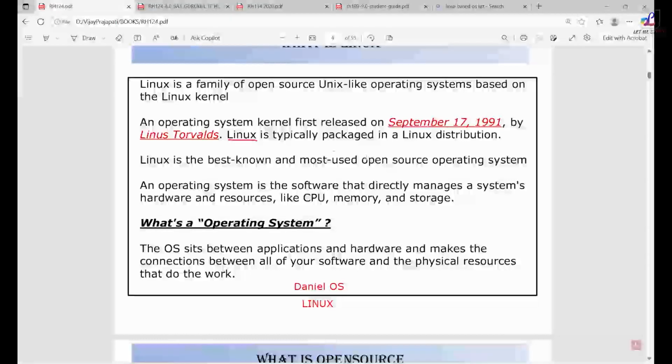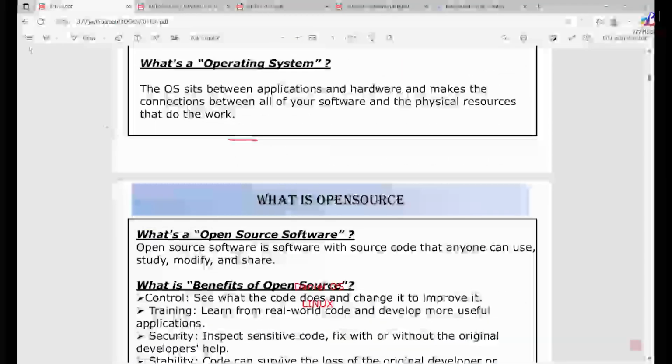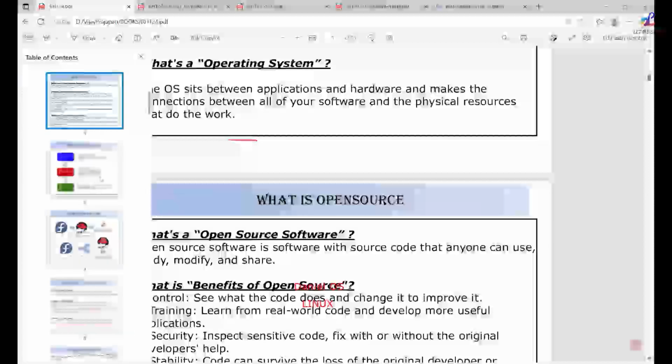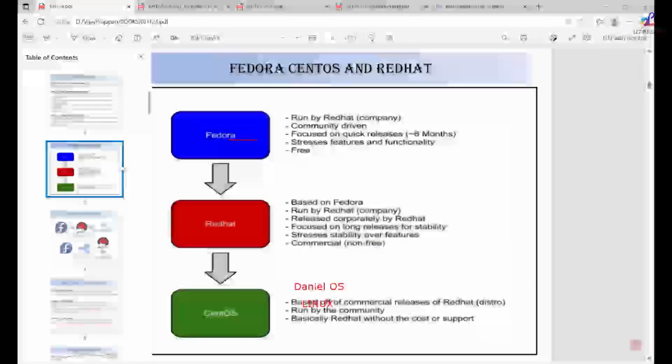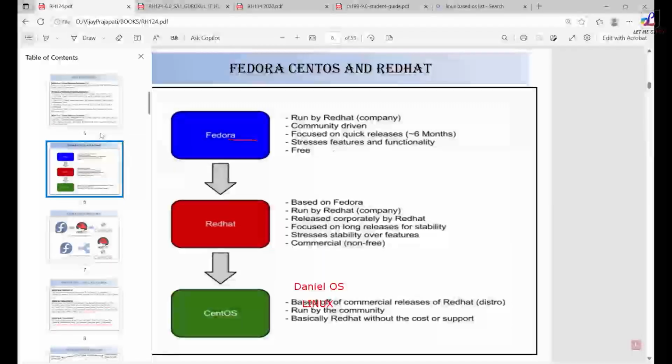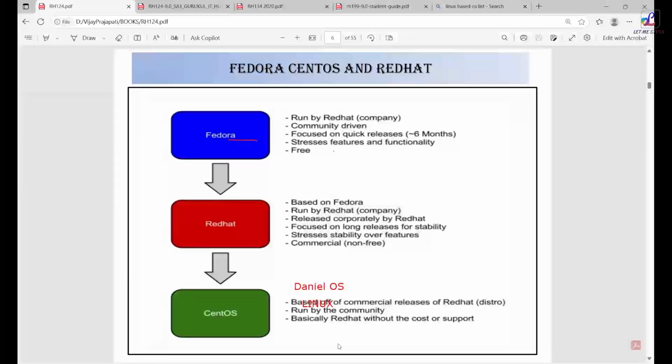Open source is an idea, an initiative to make people learn computers and software freely and easily. Open source is an idea to support the community. So how to support the community?